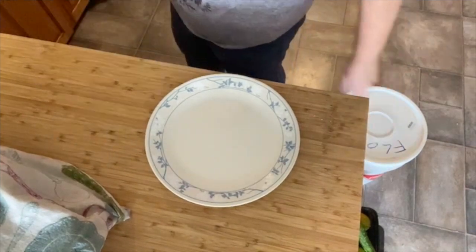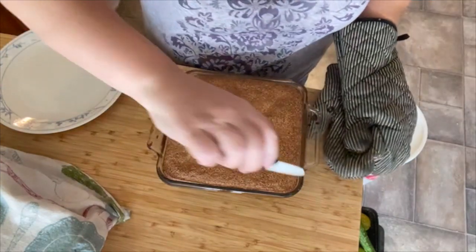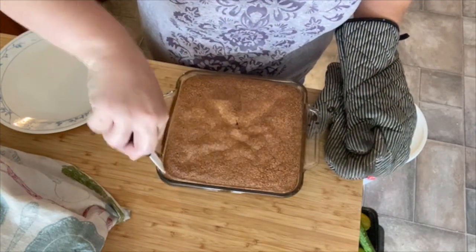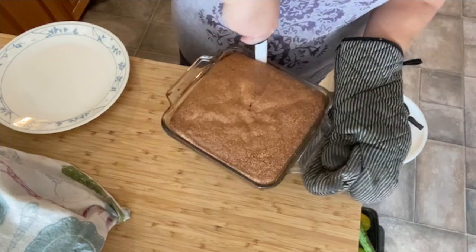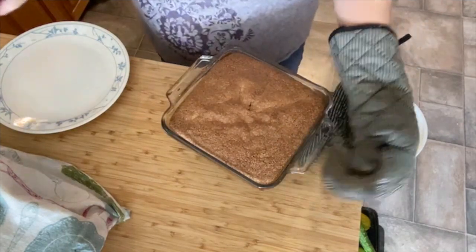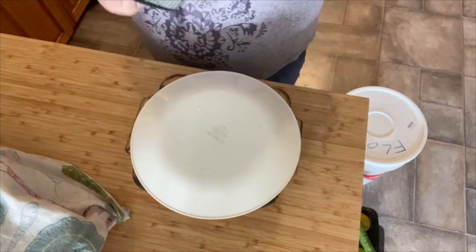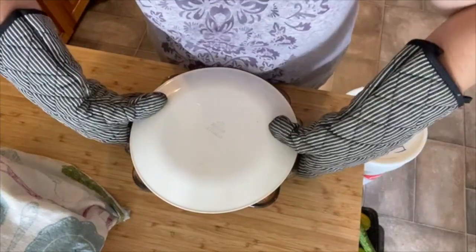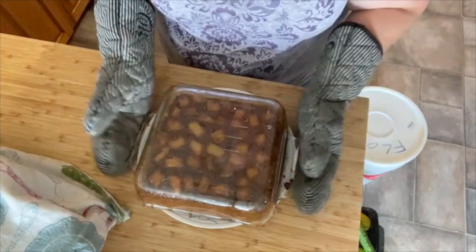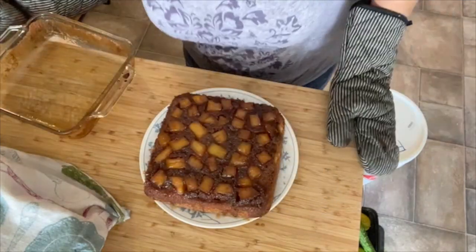It's been 10 minutes — it is time to see if this came out. I want to make sure I get all the corners. Plate upside down — doesn't quite fit, go figure. Are we ready? This ought to be interesting. Oh, look — it worked! And it looks good.